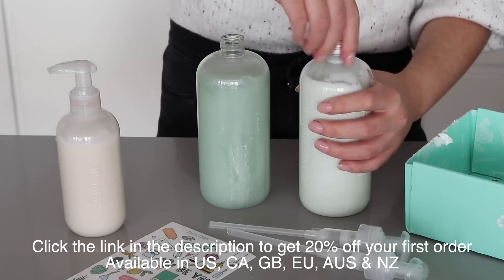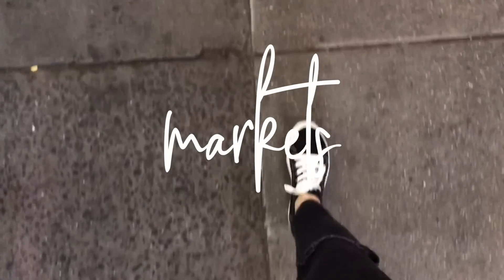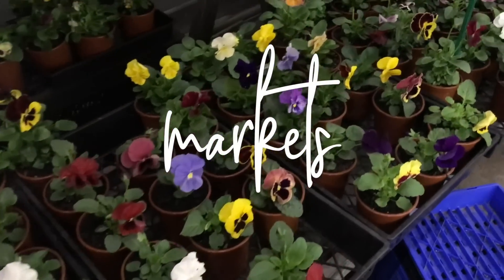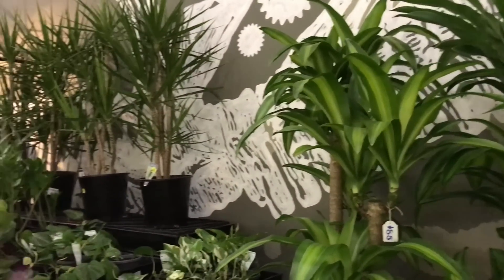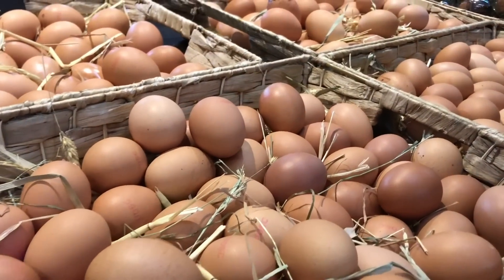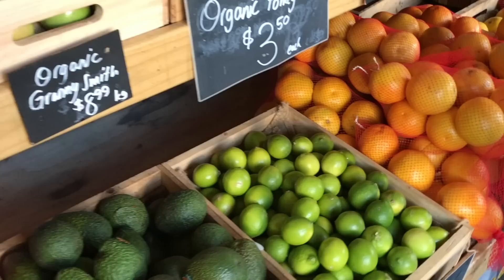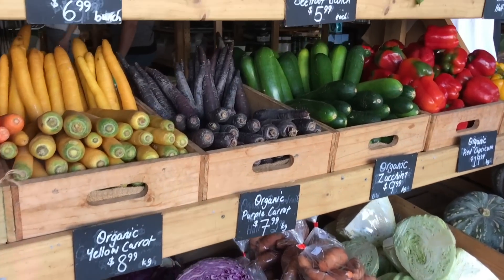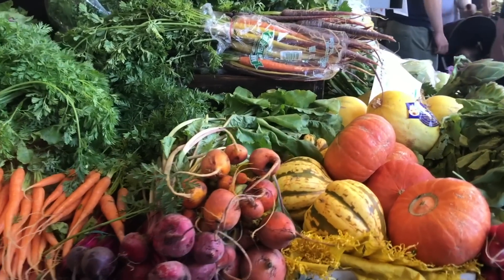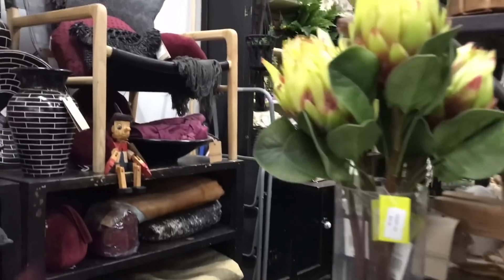Sundays are made for the market. I usually get to the market pretty much every weekend, mostly on Sundays — it's definitely something Dan and I do together. In winter we get a lot of fresh produce and usually do a juice, but in summer not so much because things get busy. I absolutely love the markets.